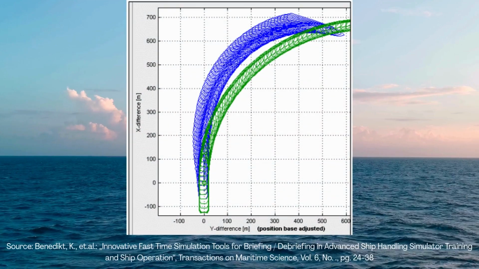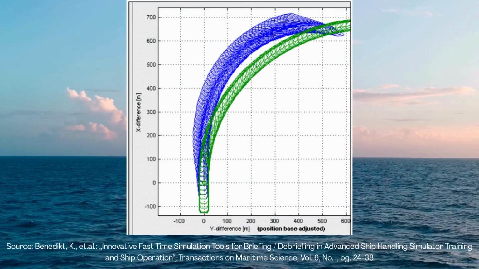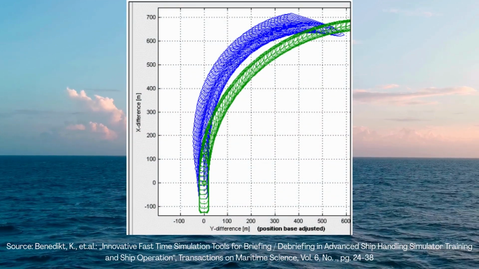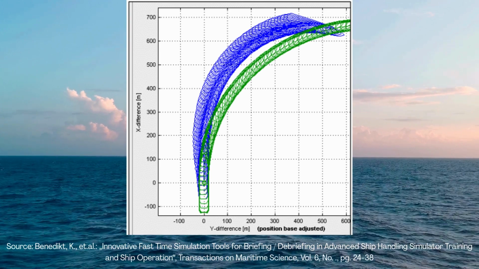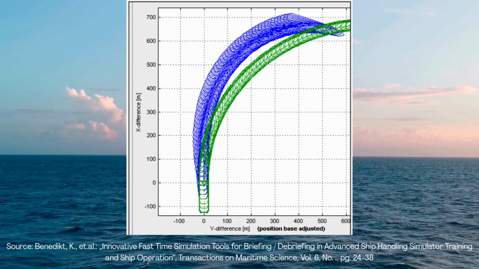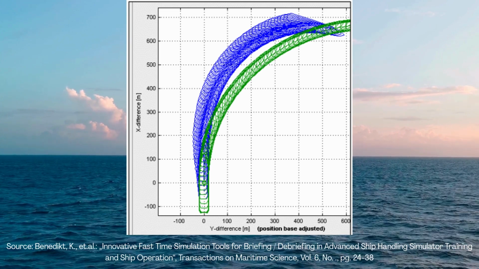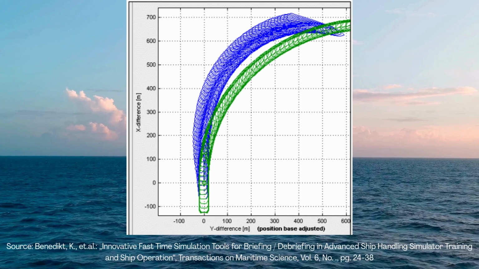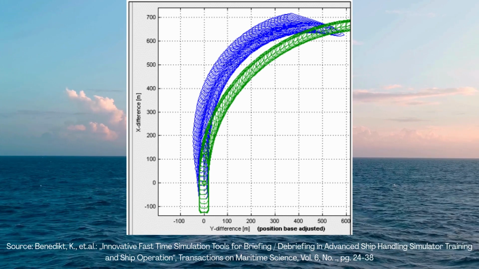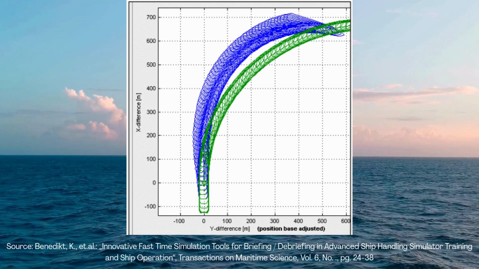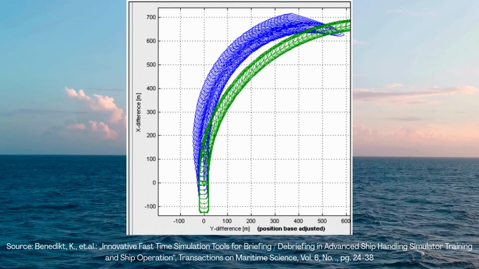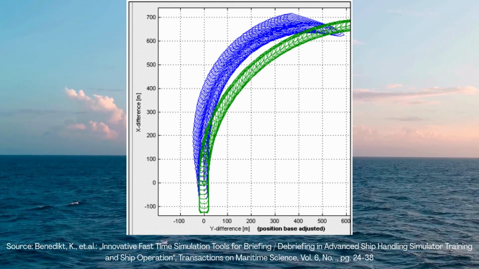Another example shows comparison of turning with only rudder and with rudder and bow thruster. Blue trajectory shows turning of the ship with only rudder, where the pivot point is located forward. Green trajectory shows turning of the ship with rudder and bow thruster. Action of bow thruster shifts the pivot point aft, thus removing the ship's drift and swept path. This kind of turning does not result in loss of speed during turn.